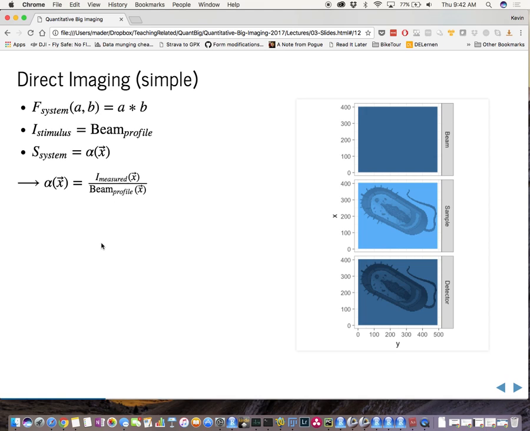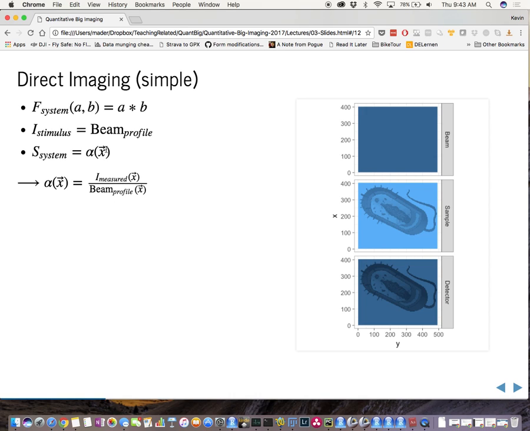And so when we look at direct imaging, something like microscopy, where your measurement matches your sample very well, or matches your output very well, you have the transfer function F of your system as being A times B. Here it's your beam times your sample, because you have an object that absorbs something that comes through it, and you multiply them together. Obviously, this is somewhat of a simplification of how the system actually works, but if you look at a far-away approach, this works fairly well.